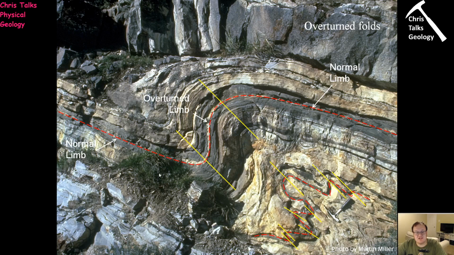Now if however I had some folds in here where the axial planes were at completely different angles to these folds here, well that would tell me that something is going on, and those folds had probably been produced another time, either before or after this event. Okay, so geologists will always be keeping an eye out for that kind of thing.